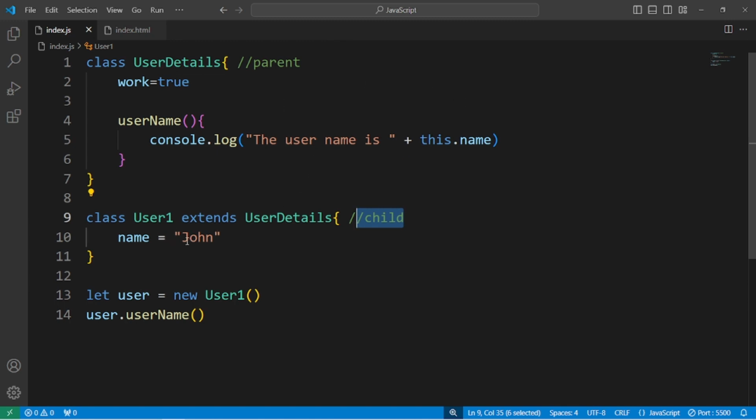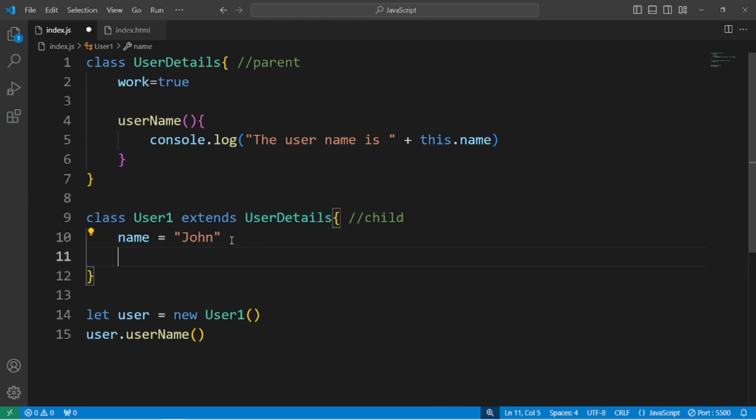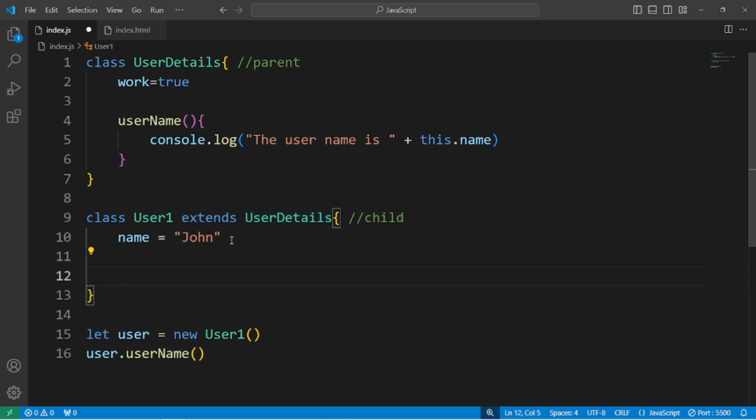And then you're basically getting your name, which is going to be user1.name, and then you're just going to do it with their name, John. And I want to mention one more thing too, so let's go ahead and do this. So we have our name John, everything set. You can also have your own functions, or your own methods, so you can do that too. So first of all, let's go ahead and create user ID. Let's go ahead and do that.